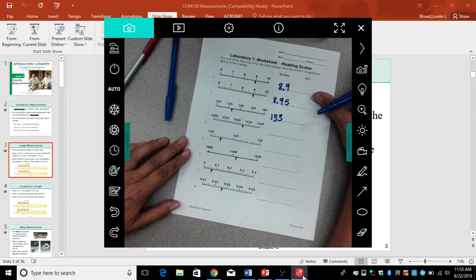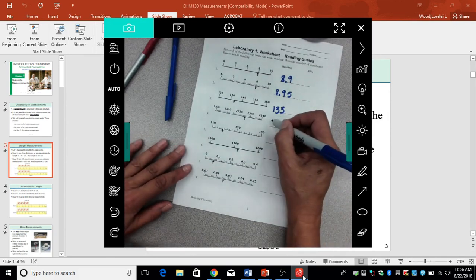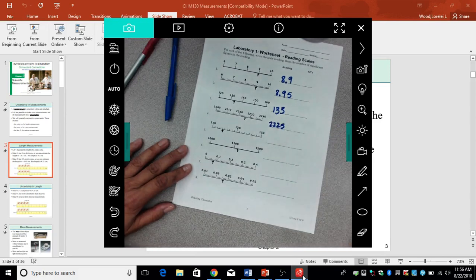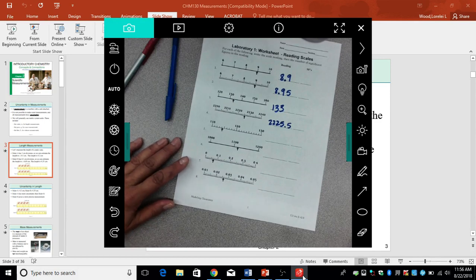All right, let's go to the next one. They get a little more difficult as you go on. So it's between 2220 and 2230. So that looks like there's 10 marks in between. So between 2220 and 2230, if there's 10 marks, each of those must be a ones place mark, right? So I think we could all say it's 2225. All right, we'd all agree it's 2225. Point, what would we say after that? 5, okay. Could I put 2225.55? No, that would not. Could I put 2225.6? I could.